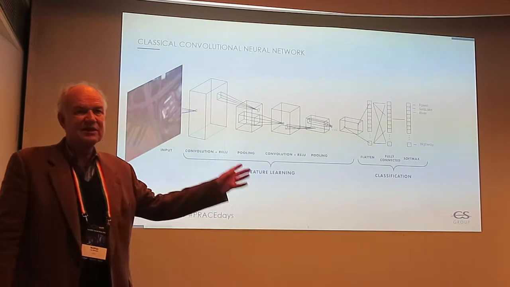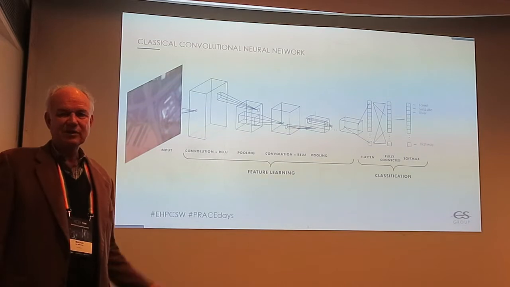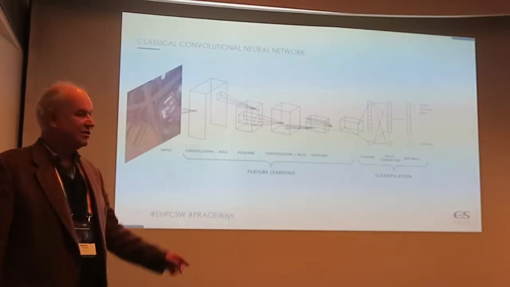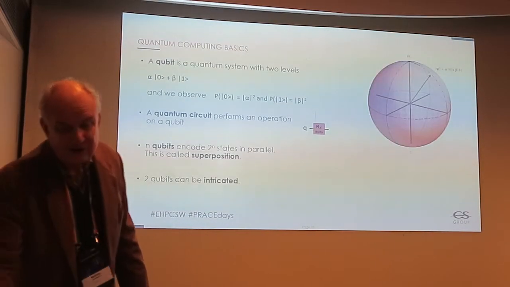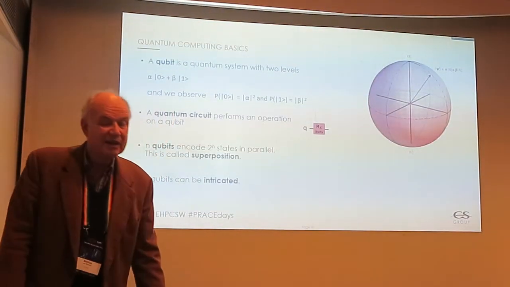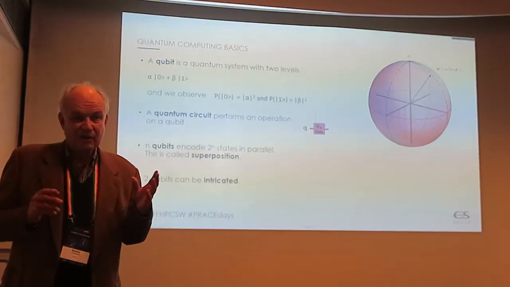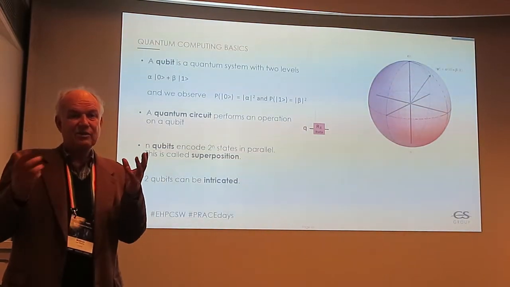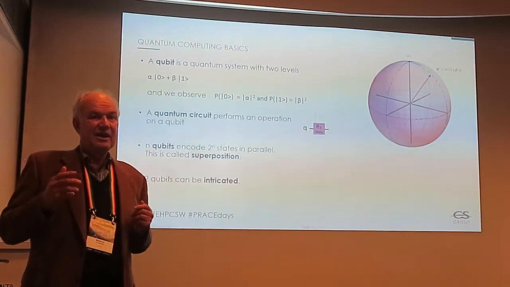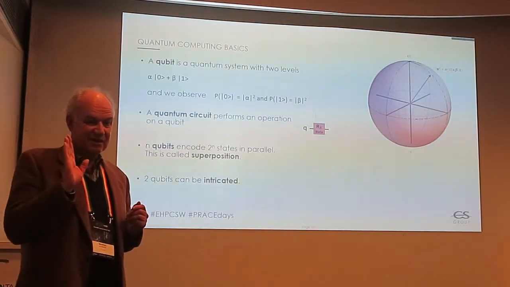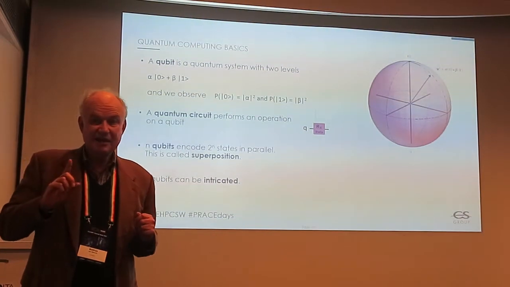So this is just a scheme of the classical CNN, which a previous speaker also already described, with the convolution, pooling, and fully connected layers. I'll just dive into the quantum bit. Just some basics: what is the difference between classical and quantum computing? In classical, you have a bit, 0 or 1. The quantum qubit is a vector, in the sphere that is shown on the slide.